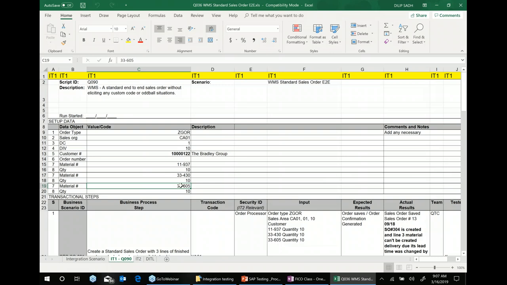So when we are testing a scenario, the testing scenario is identified upfront. And this test scenario will work for what order, what organization unit, what customer, what material, what quantity. Because this scenario may not work for every customer. This scenario may not work for every item. This order may not work for all sales organizations or all organization units. You prescribe that. You identify that. When we run this scenario, it will run for this data.